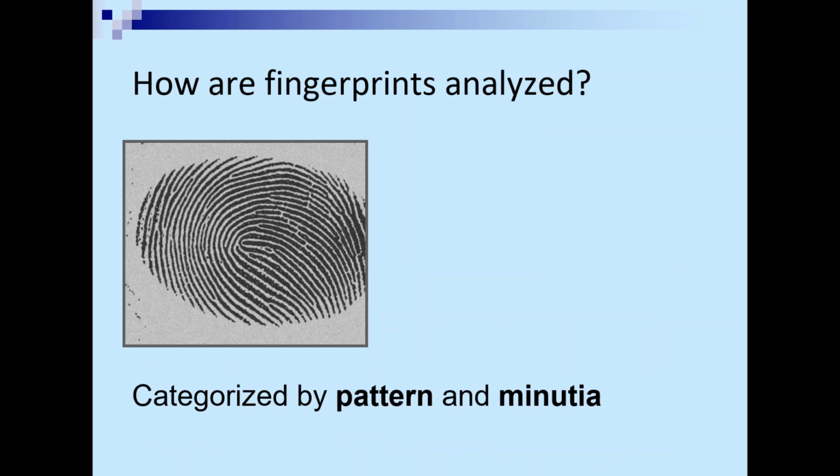Okay, so how do we categorize these? We have class characteristics, which are patterns. We're going to have a couple of general pattern categories, of which your fingerprint pattern may match another person's. Again, class characteristics. And then the individual characteristics of a fingerprint are minutia. There's no real magic number for minutia, but if you find enough minutia in a fingerprint and you can match that to a known print, then based on the experience of the analyst, that person can say with confidence, yes, this fingerprint at the crime scene matches this person and no other.